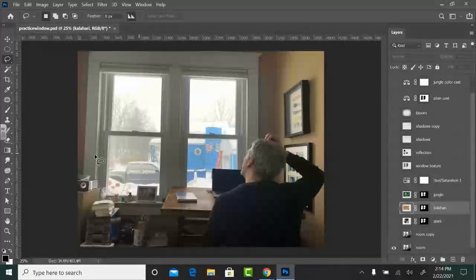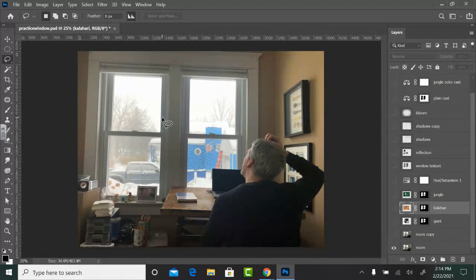It might be a different neighborhood. It might be an underwater scene, a fish floating by. It could be outer space. It could be anything we want. It could be a photograph that we take, or it can be a photo that we find on the internet.